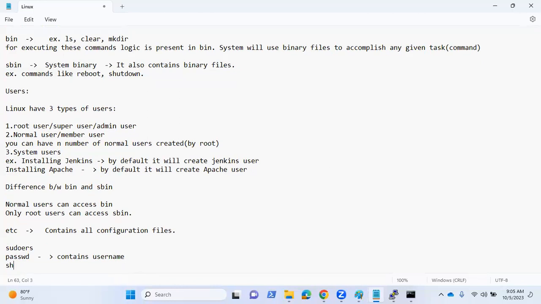Then there is shadow. Now what does this shadow contain? Okay, shadow contains the password.